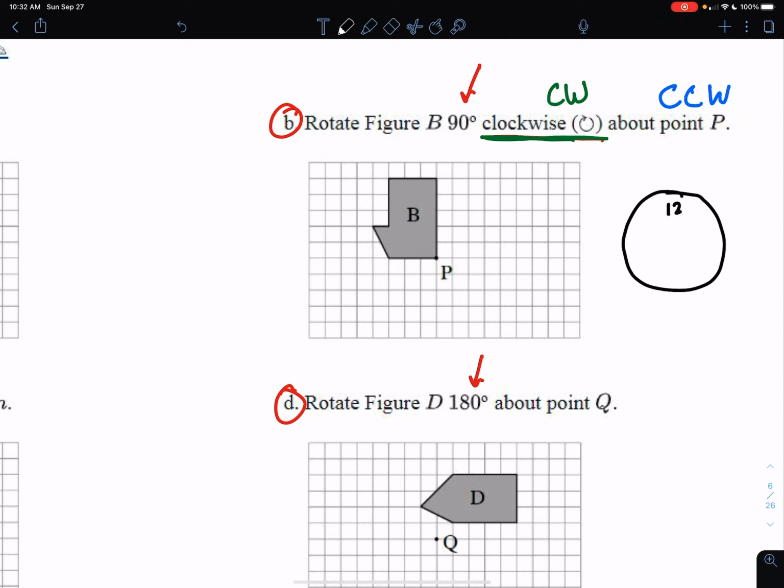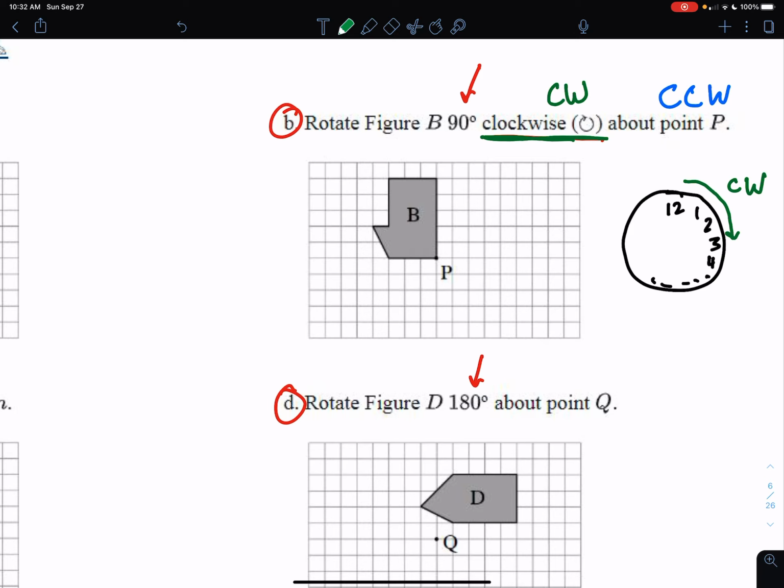If we have a clock here, with 12, 1, 2, 3, 4, and so on, the hands on the clock go in this direction normally. They'll start at 12 and then go towards the 1, then the 2, then the 3, and so on. That's how a clock normally rotates, and we call that clockwise.